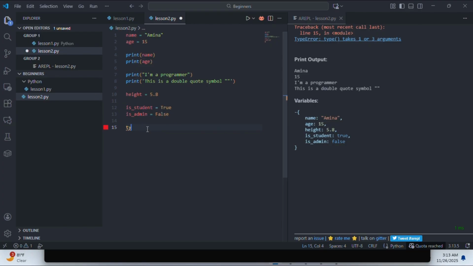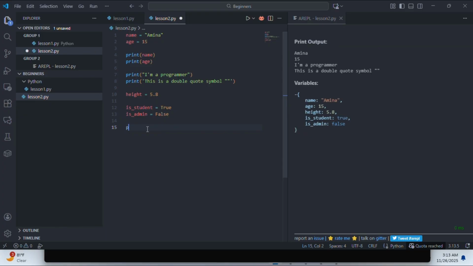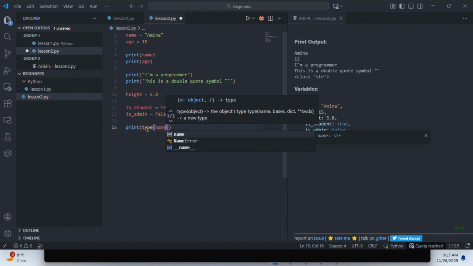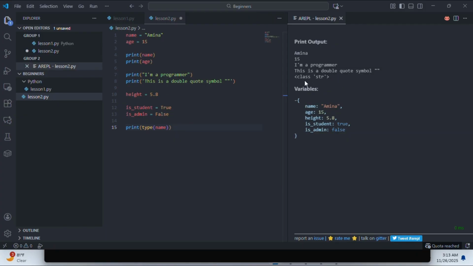For example, if we do print type name, can you see we have class string, it is a string.